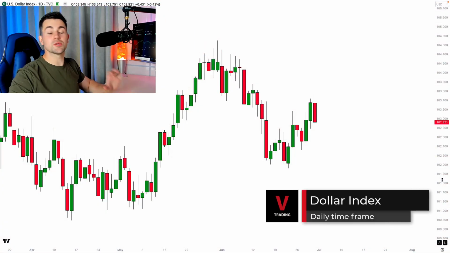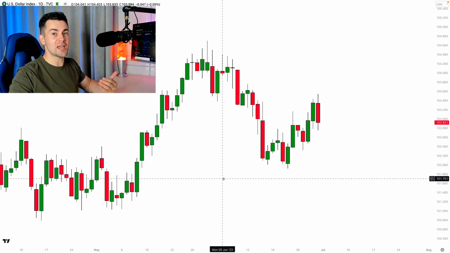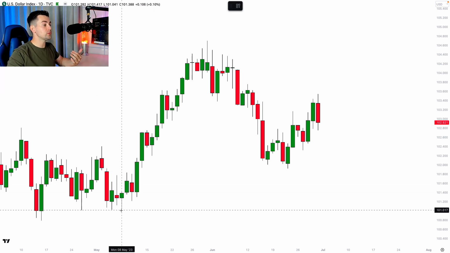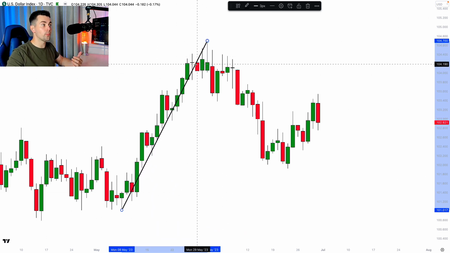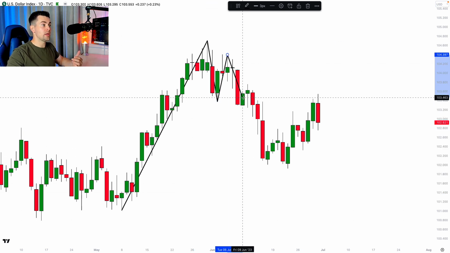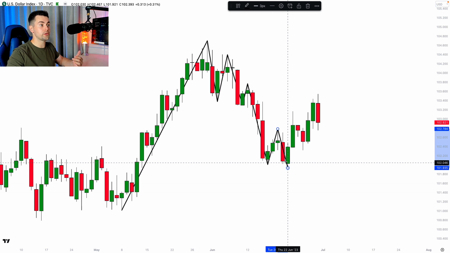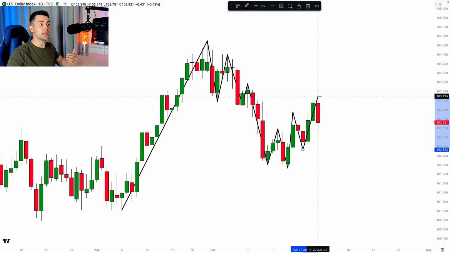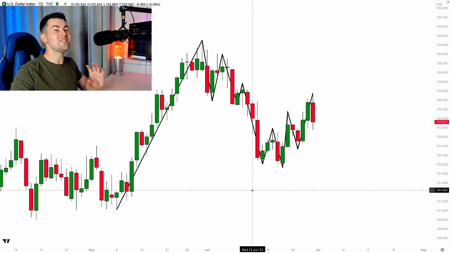I want to start our analysis with the dollar index. We are in a daily time frame, and in order to get what is happening with the index, I suggest we execute the price action analysis, because I want you to realize that since May, the market was very bullish. We formed a strong bullish impulse, and then once that high was reached, the market started a correctional movement. The market started to fall steadily, and then once that support over here was reached, the market started to consolidate, we bounced, we retraced, and then we got again a very strong bullish movement. So that price action is very bullish.